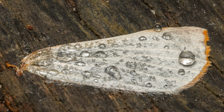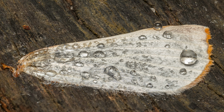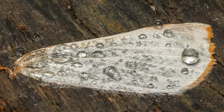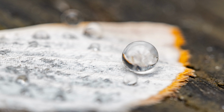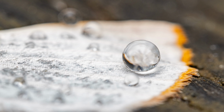I really love those tiny water droplets and the reflections of the moth scales, which made the largest droplet look like a frozen bubble. I wish I had taken a few more shots of the foreground for more optimal front-to-back sharpness. I also captured this second image at the maximum magnification, where I was focusing just on the largest water droplet at a lower angle.